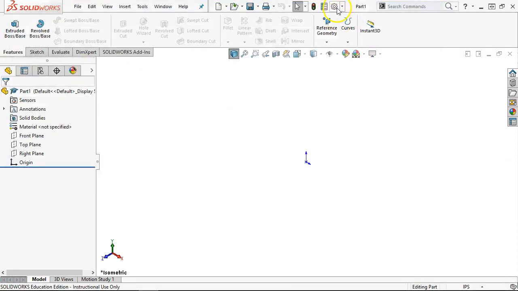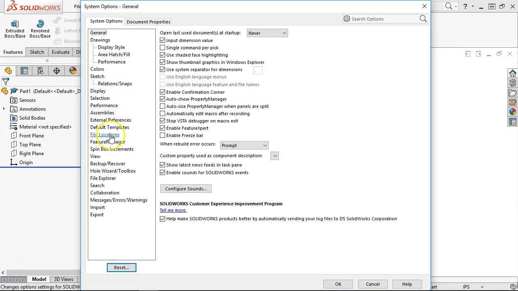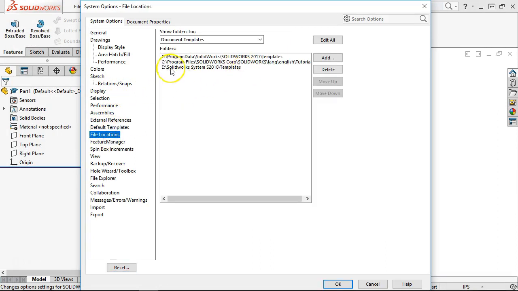But we have to then, under the options, make sure that our file locations, which I wanted to check, mine's still pointed to E drive, so I hope that's E drive. Well, it came up, so it was E drive. So I added that location.